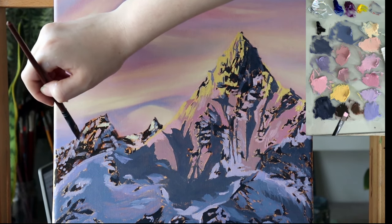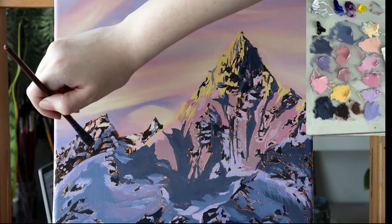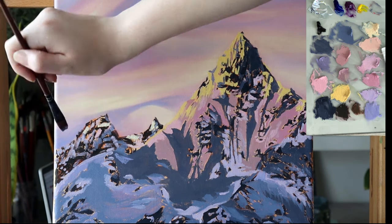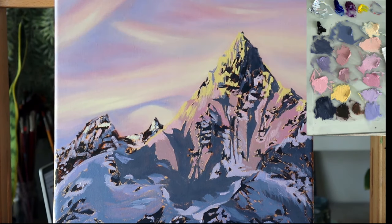So I'm not going into too much detail here, as this mountain is more in the distance and originally I wanted it to fade out into the sky or background. But we'll get to that bit later.